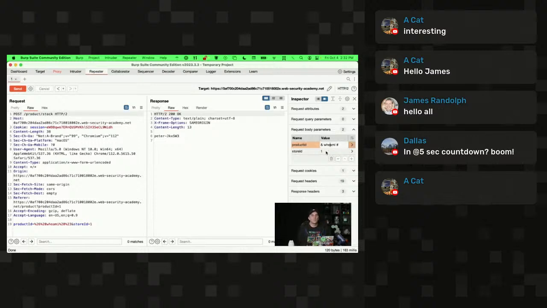I also could run this on the second ones because I'm canceling out the second part of the bash script that's trying to get stock information. But essentially what I'm doing here is taking this post request that is supposed to interface with the system to get the current stock amount of a particular item. Instead, I am commenting out the second part of the bash script and running arbitrary system commands.